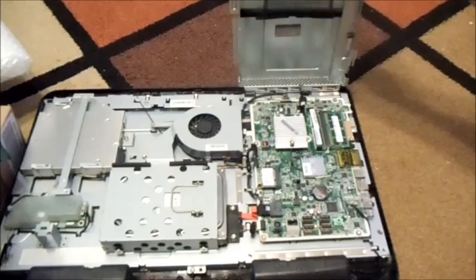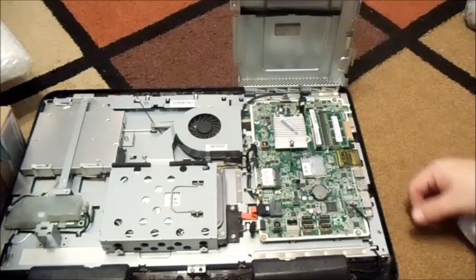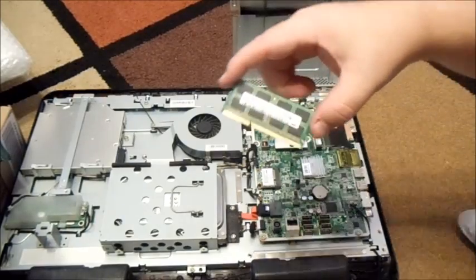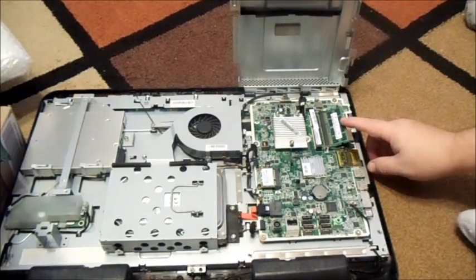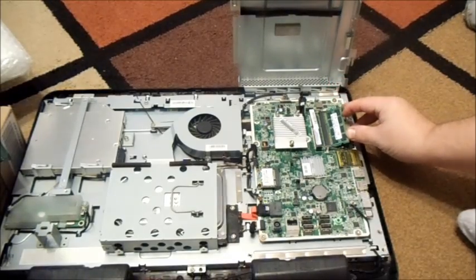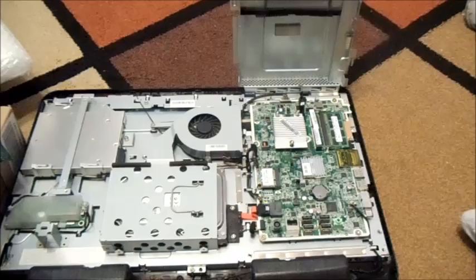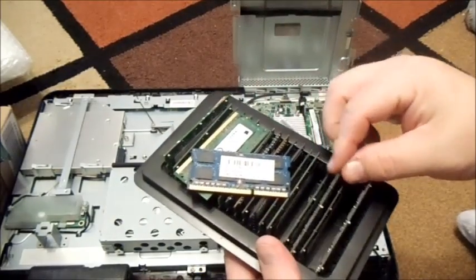So that opens up and we have it unplugged, so there's no battery. Just like I said, it has one chip — four gigs — so it's going to be very easy to upgrade to six or eight. You might try using an eight-gig chip; they do make DDR3 in eight gigs as well. Of course your operating system has to be at least 64-bit. For now I'm just going to do a four and a two, so I should have a two-gig chip here.